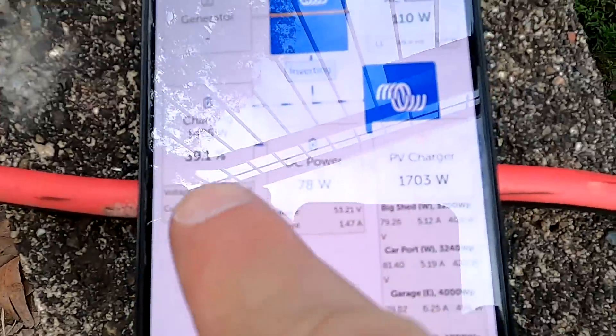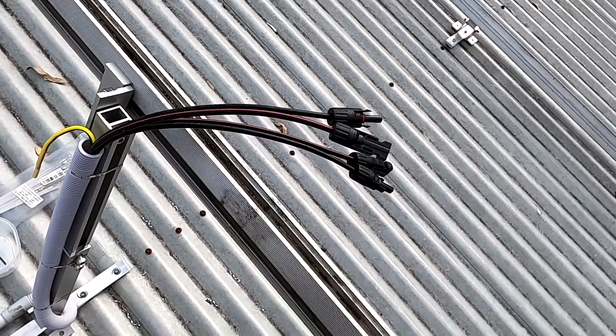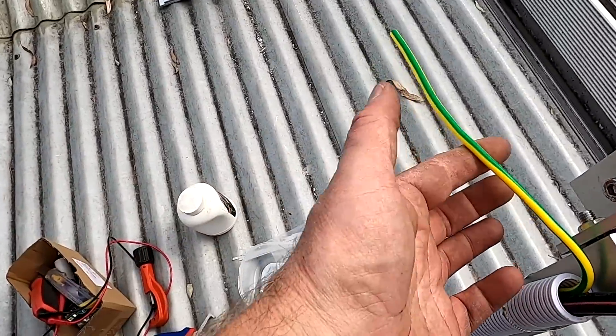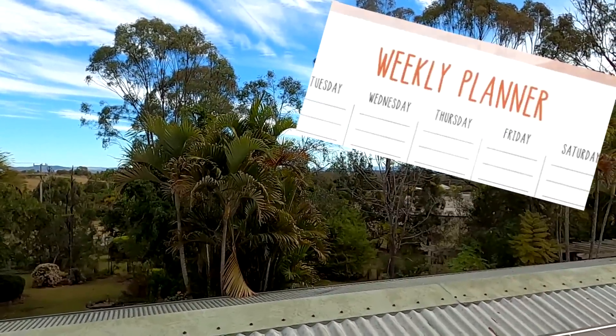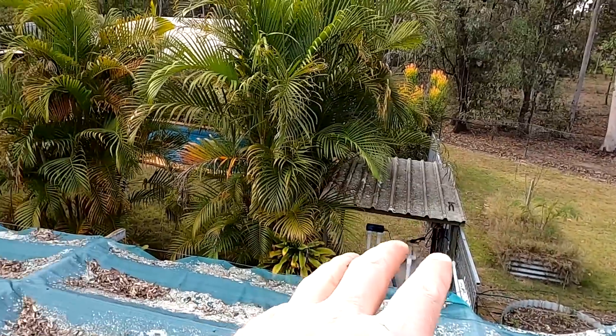1700 watts — still at 40%, up from 20-21% this morning, which is incredible. I made a bit of a variation — the cables are a bit short here coming out for the front row and I don't think they're long enough to pull them into the corner when the panel hangs over. The earth cable is just long enough to reach the rail. I don't know what happened there. This neighbor is still somewhere down there with a planner — since nine o'clock this morning, three hours today and three or four hours yesterday. All MC4s are connected over here as well and in the pool area all cables are terminated.